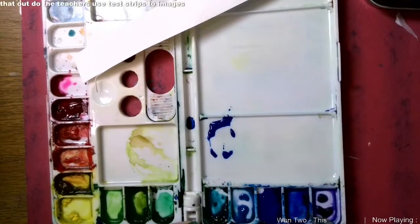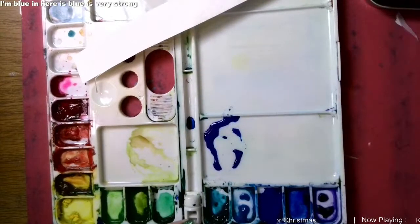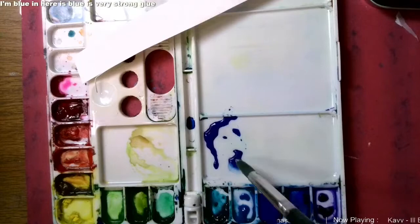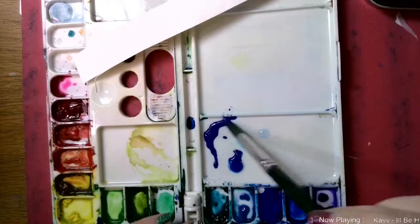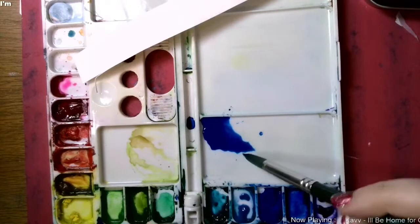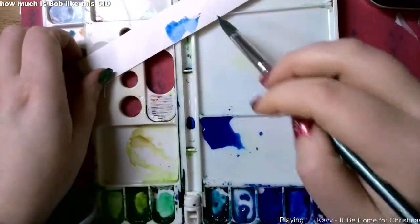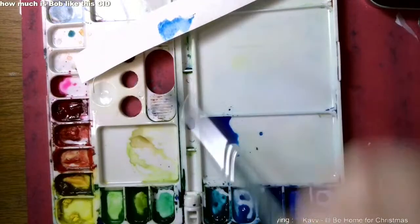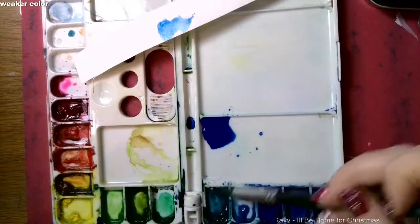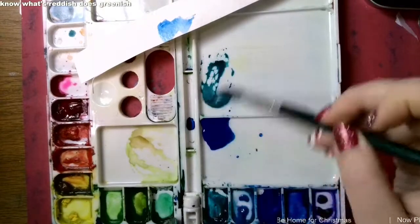It's gonna deposit some blue in here. Blue is very strong. Look at this blue. I'ma just bop like this. Okay, so that's a nice kind of weaker color. And then I also really like this greenish blue. What am I saying?